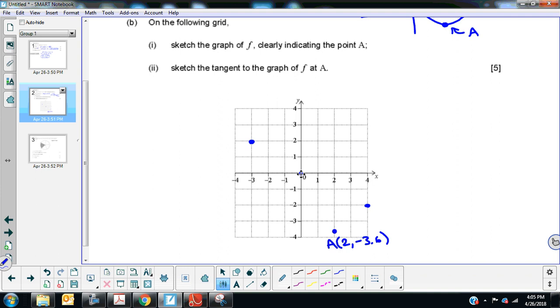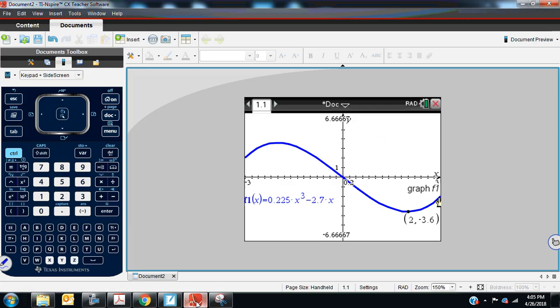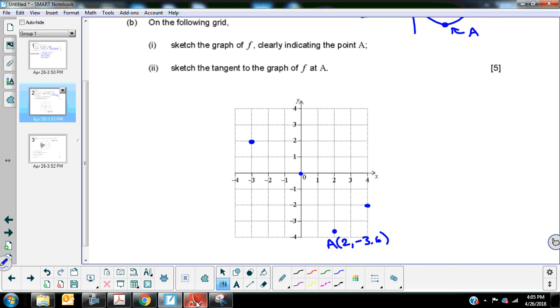And any max and min points. We already have a min point labeled. I'm just going to check out the max point, which looks pretty symmetric, so probably up around here. So now when I sketch the graph, I should try to create a nice smooth curve showing all of those points clearly. It does look different on this paper than from the calculator just because of the window that we're seeing.